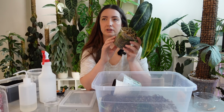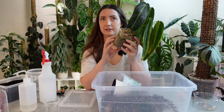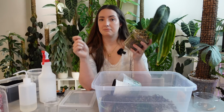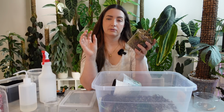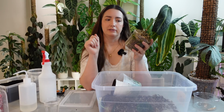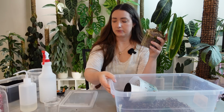Because these, I feel like some people grow these just in sphagnum moss, but I do want some kind of bark at least. So I might just take my chunky mix that has perlite, bark and some charcoal, and add a little sphagnum for some moisture retention in there, and then repot this plant. So that's the plan with this one.